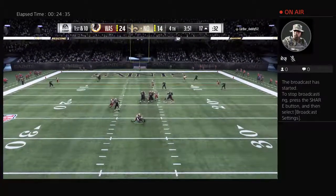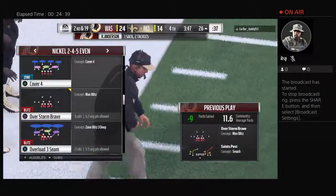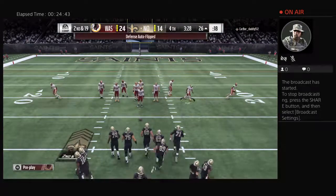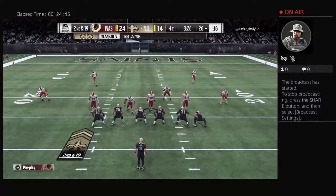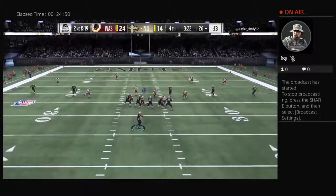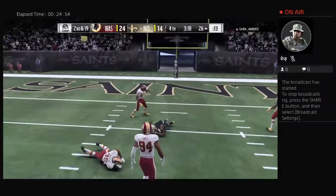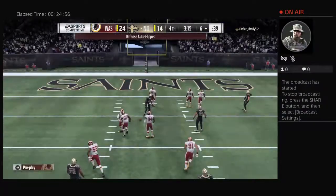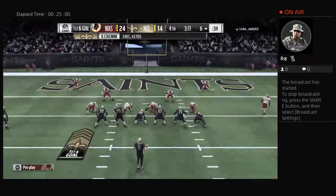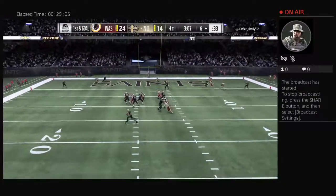Into the red zone, it's Brees. And no escaping this time as he'll go down. They got him for a sack. Ryan Anderson not dropping into coverage. He comes on the blitz and takes him down for a loss of 9. On second down, here's Brees. This will be caught inside the 10. And down he goes, taking it inside the 10, just shy of the 5 at the 6. A good pickup there of 20 yards.